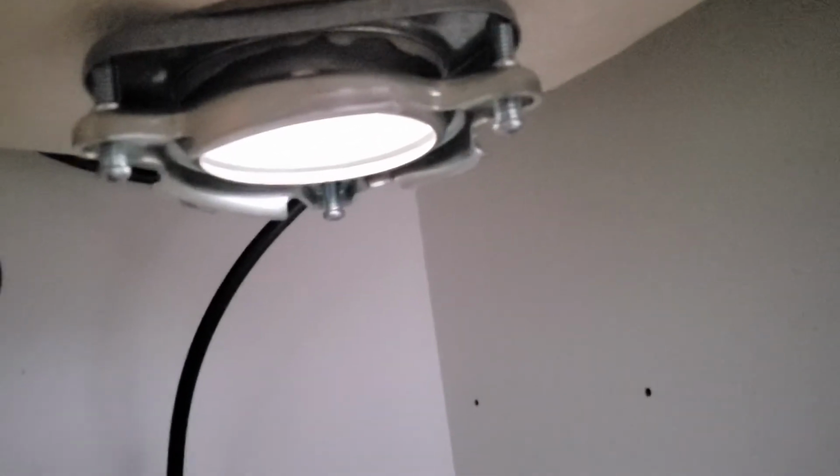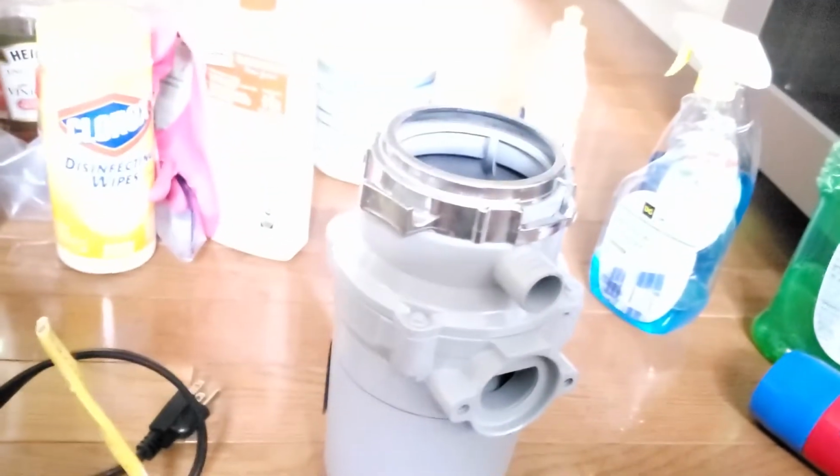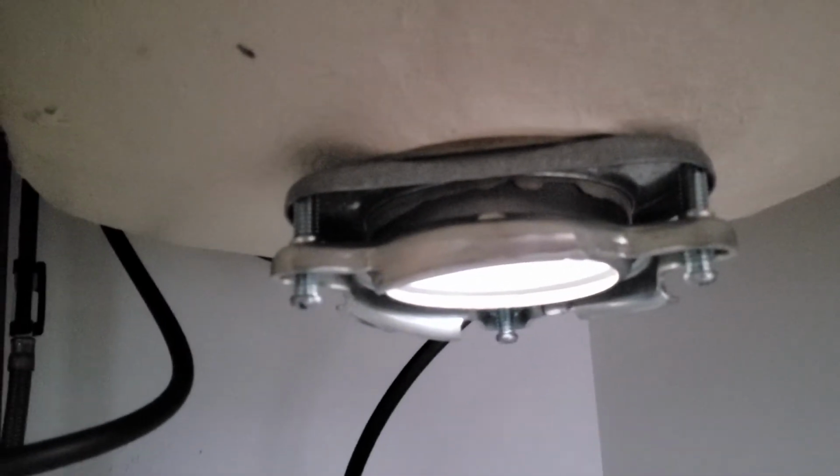So we have now taken off the original garbage disposal, have it laying on the floor right next to the new one. And so now I've got to take out this piece to match up the new equipment to the old equipment. So if you're removing a garbage disposal, let me make sure, maybe this is too blurry.